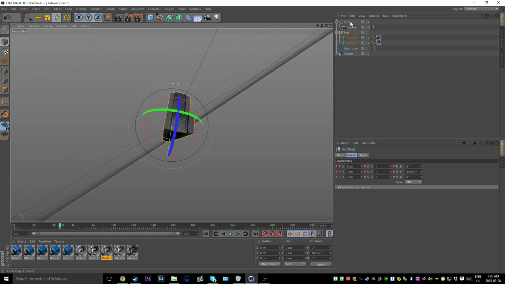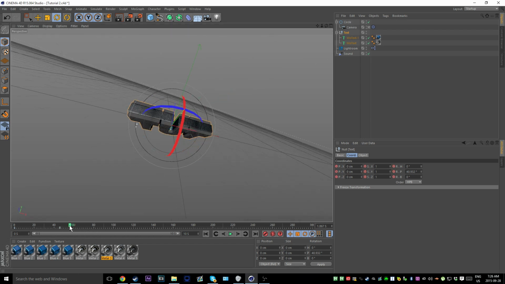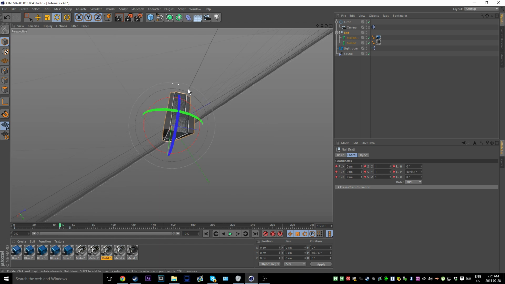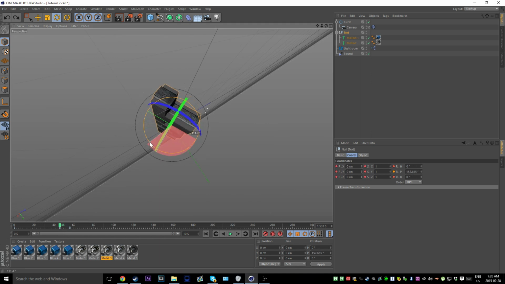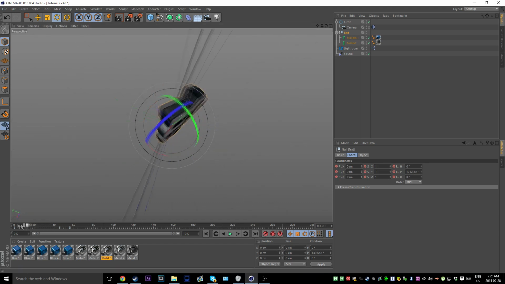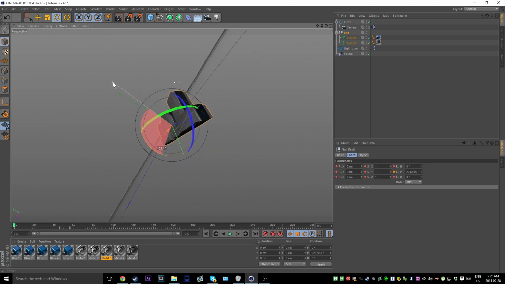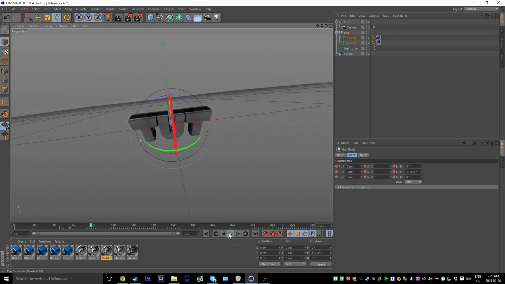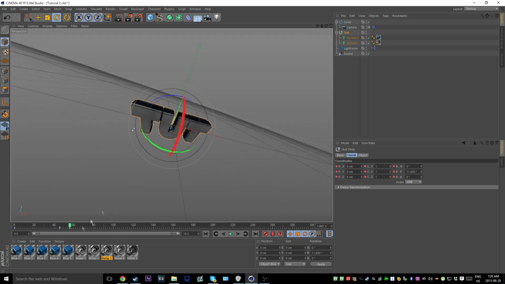Then I want to go 10 frames forward and rotate that back more, so that it looks a lot better.